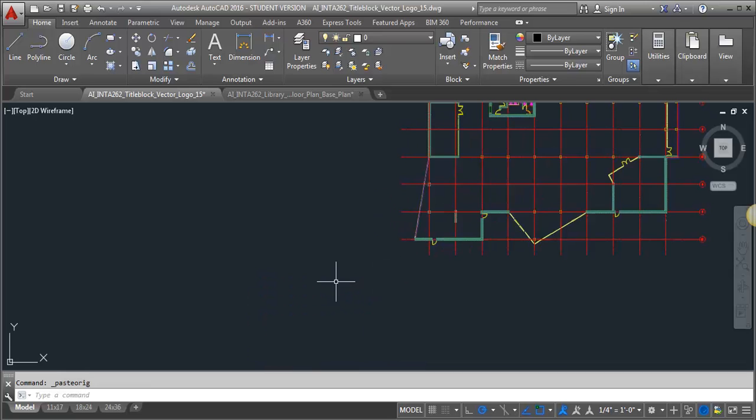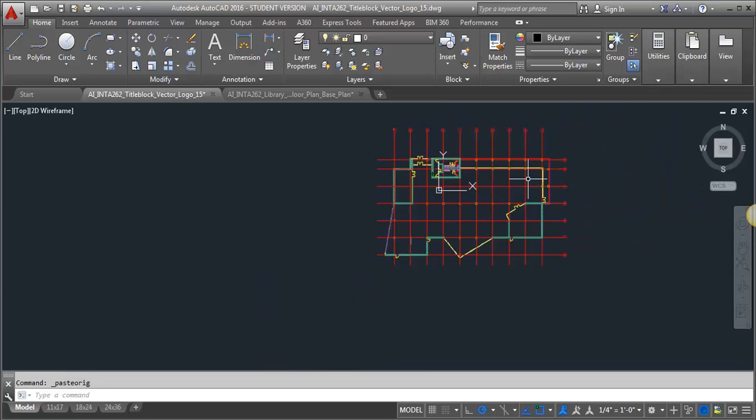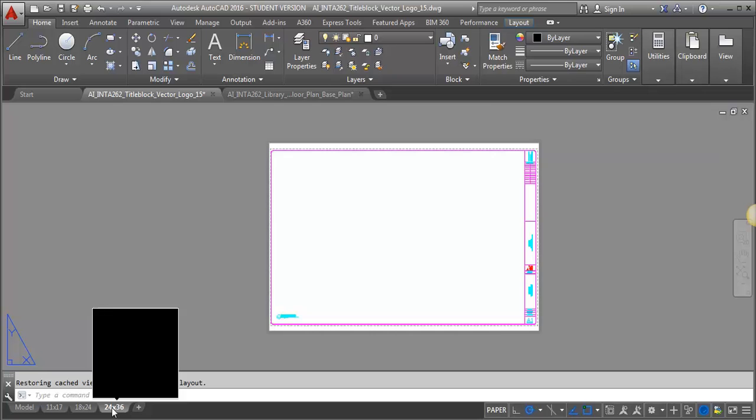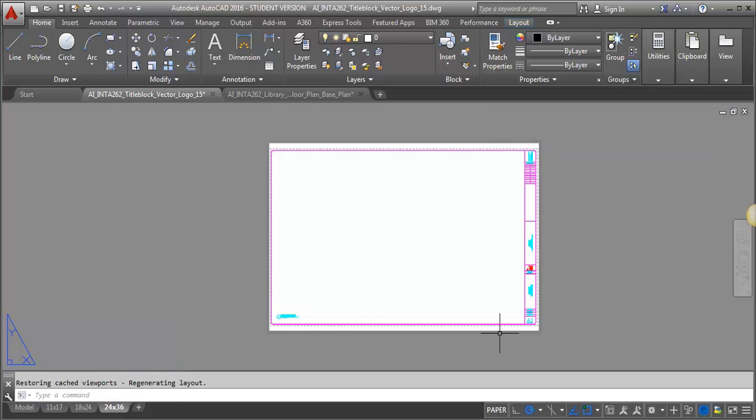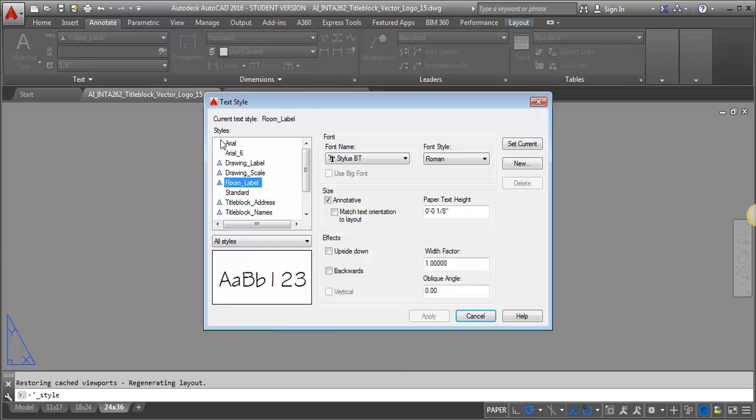So then you also have the base plan that's in this. We don't necessarily have to have the base plan for this drawing, but I think it's a good idea to start working in one file so that you don't have the cover sheet in one file and the architectural plan in another. So I would do it either one of those two ways. Now once you've got these layouts and the plan in the same sheet, you can then use those text styles to input the text you need.